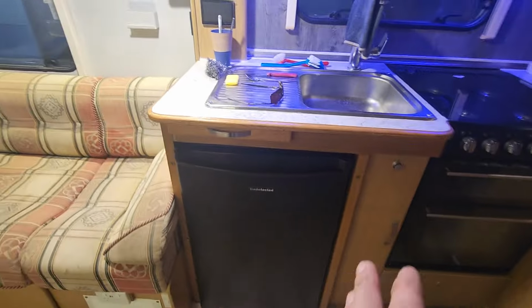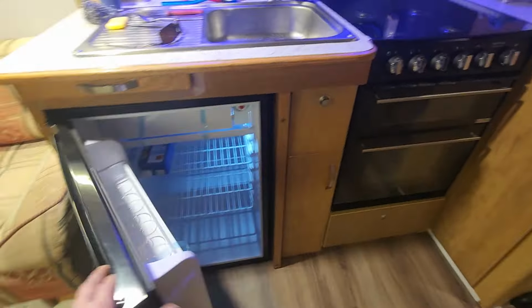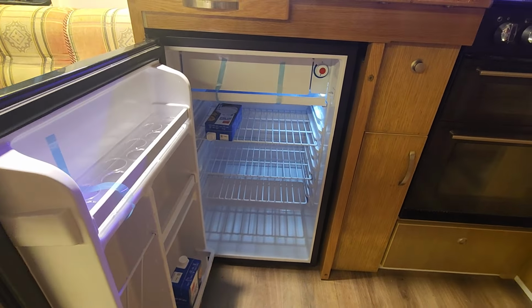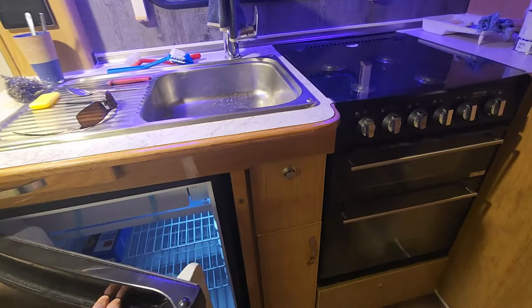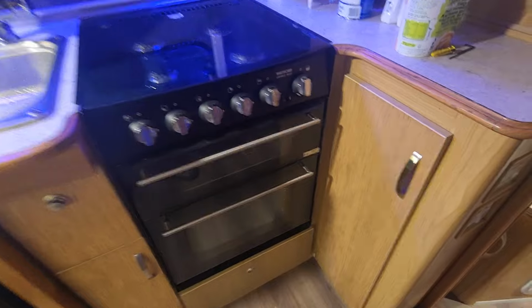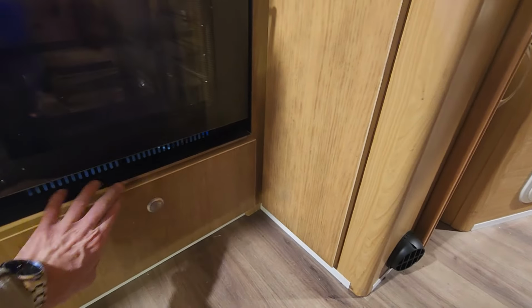So now I've got a nice fridge in there, the maximum size I could ever get in there. It's a decent sized bar fridge, and just like that, it's all in. Anyway, on to more things I had to do.